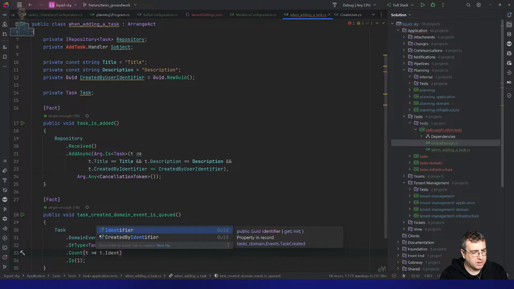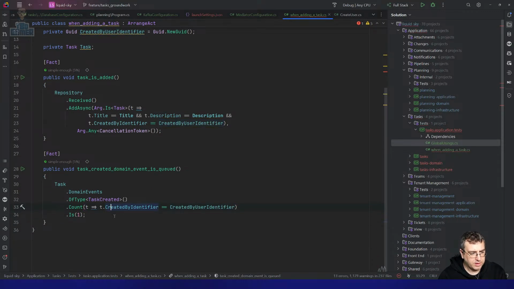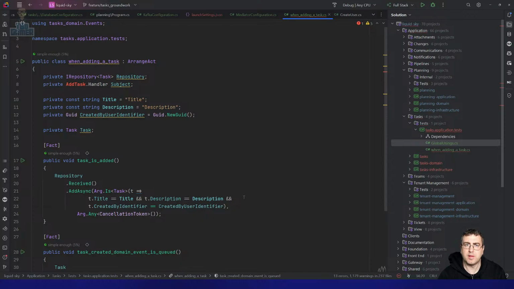Identifier will be, so TaskCreated coming from that user is one. Right this second, we'll worry about that later.